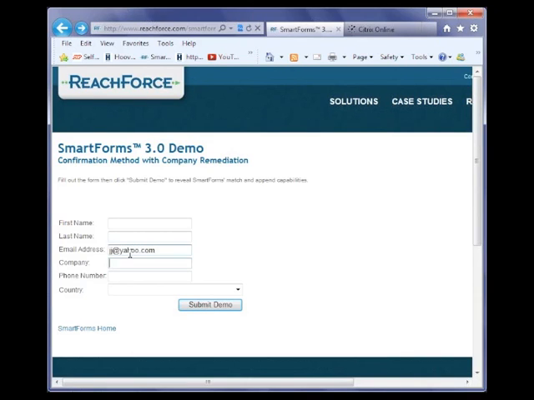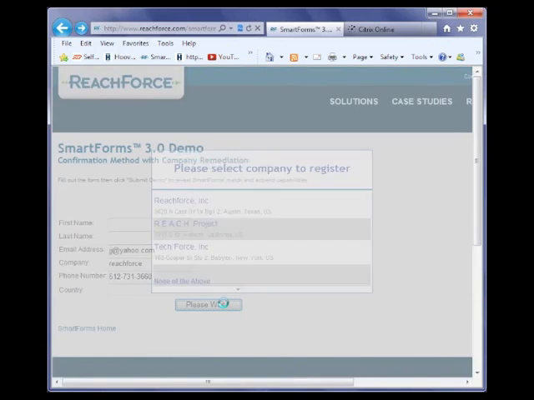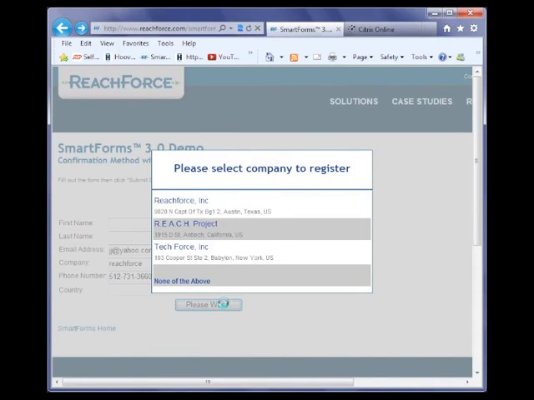I'd like to show you that even though I gave yahoo.com, as long as I'm still giving my company information, and again, phone number is an optional field, if you don't want to ask it, we still have the inferred geo via the IP lookup. But in this case, you can see that the yahoo.com did not affect my confirmation box selections.